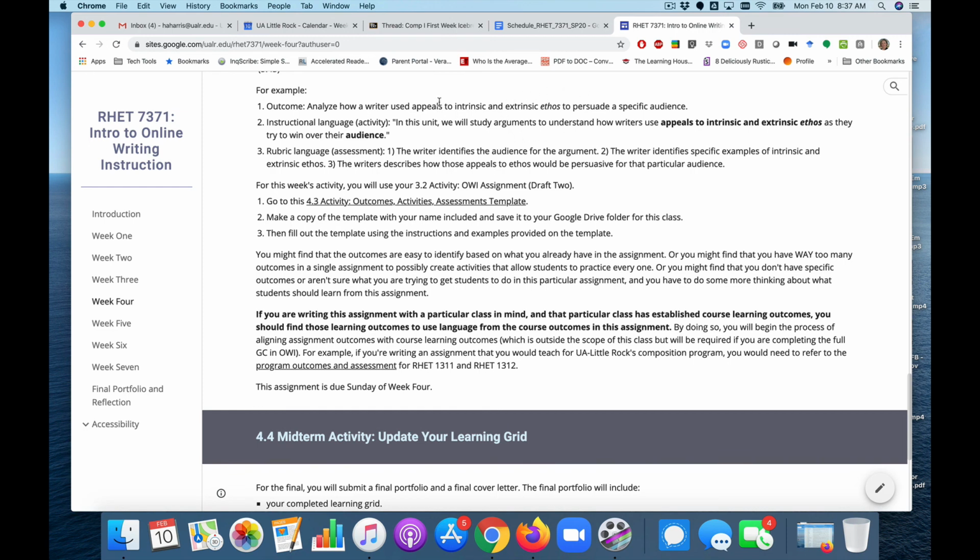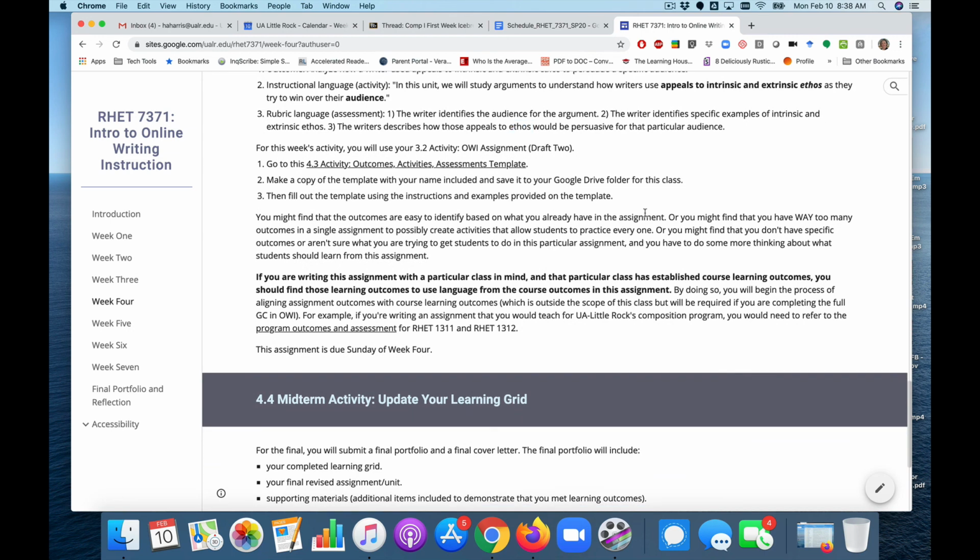So I'm setting a goal in the outcome. I'm asking students specifically to complete the goal. And this is just kind of a one sentence. This would be a whole unit that I would type out. And then I am evaluating them on that goal using the evidence or the language that I use in the outcome and the activity. So they should understand all the way through audience, intrinsic and extrinsic, and how those appeals to ethos relate. So I use that same kind of language.